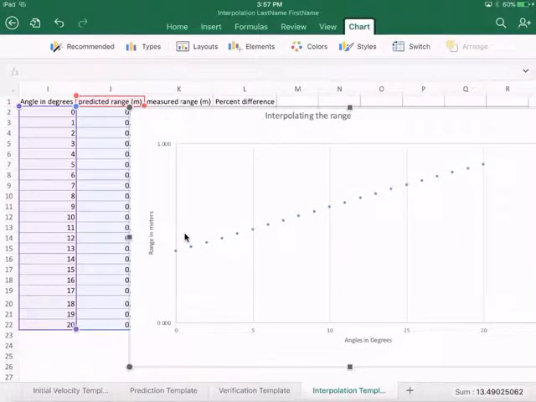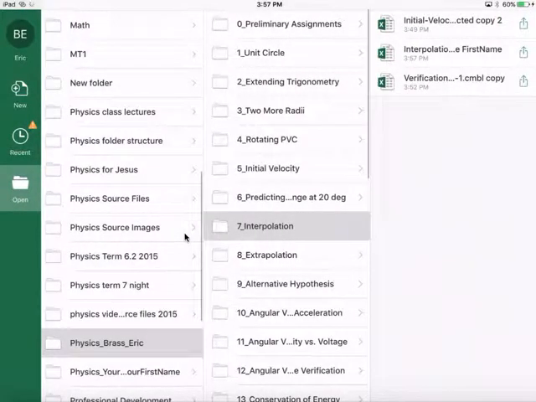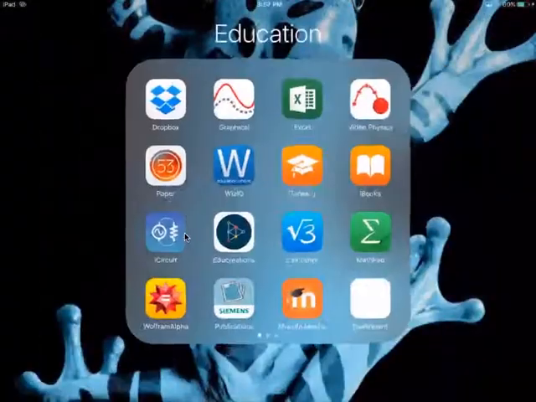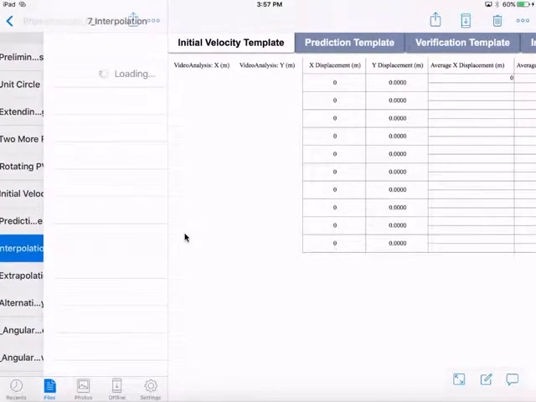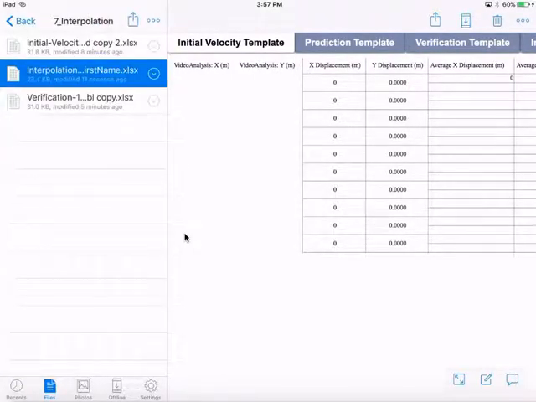Okay? Now, submit this. Make sure you go back and then make sure you submit this link from Dropbox to the STEM site. And once you do that, that will complete this assignment.